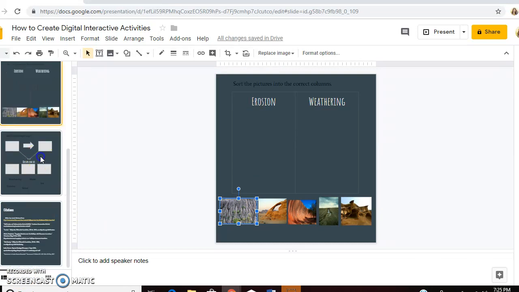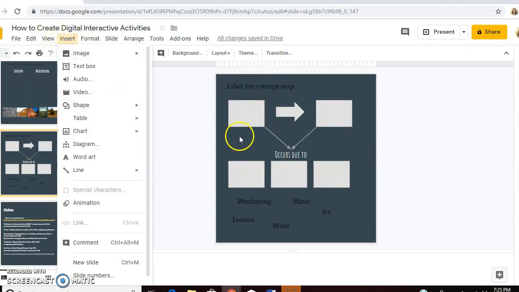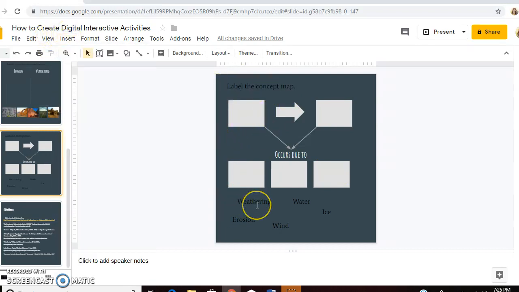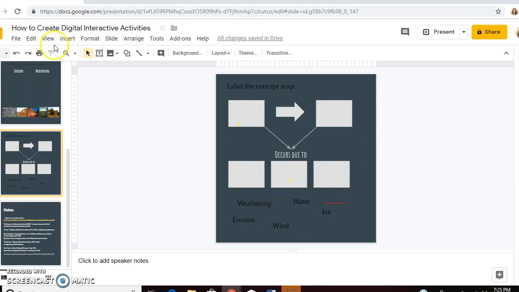Here is another example of an interactive activity that I created. The only difference here is that instead of inserting a table, I inserted shapes to complete the concept map. However, I also inserted text box for the labels where the students will need to drag and drop. These labels would be the only items that they are able to move within this interactive activity because the rest was created within the master view option.